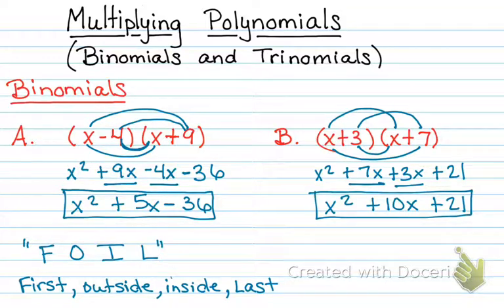Now if you look at example B, if you notice how I did my little marks, it almost looks like a little smiley face man. You can think about these being his eyes, his little nose, and his little mouth. So you can almost think you have to make a little smiley face man. The biggest thing you have to remember is that every piece has to touch every piece. So we'll put a little note here. This is our smiley face man. That may help some of you visual learners.